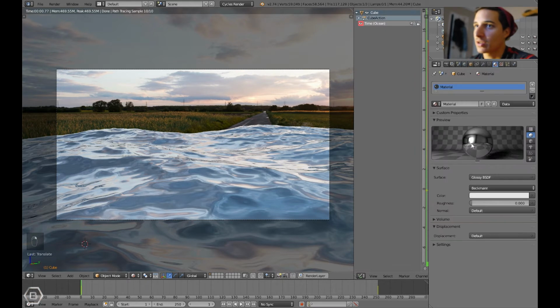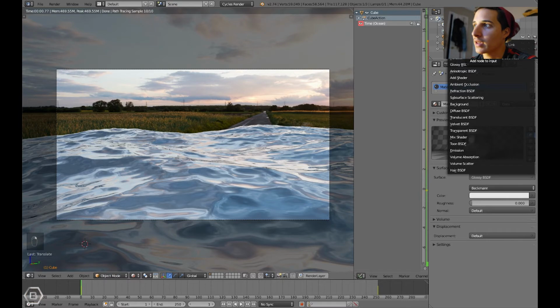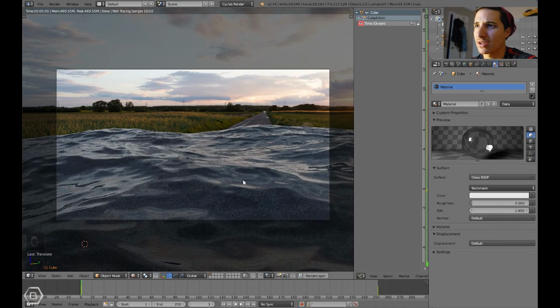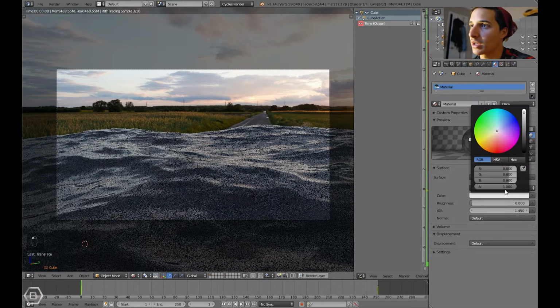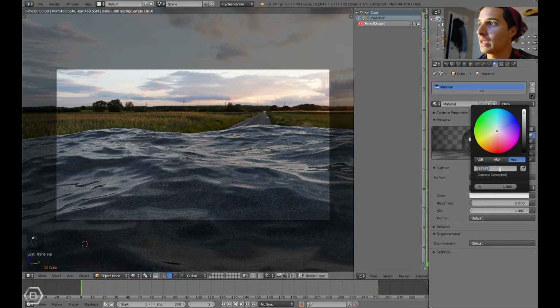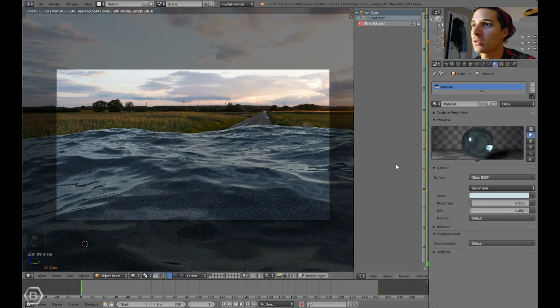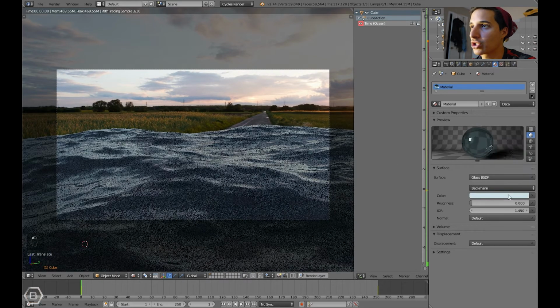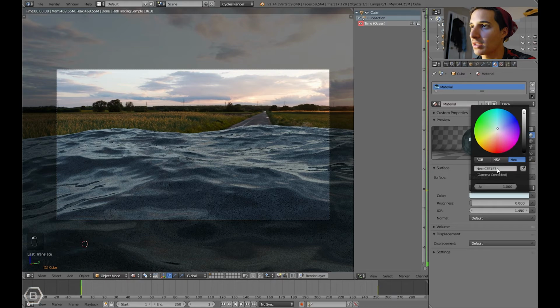So we added in the background. Let's go back to the materials for this ocean. And actually, it's not a glossy material. I don't know why I added a glossy material. I just changed that to glass since I messed up there. So let's set the roughness to 0. The color, if you're wondering, the hex code is CEE1E7. So it's a little bit light bluish. If you want to, you can pause the video and copy that.